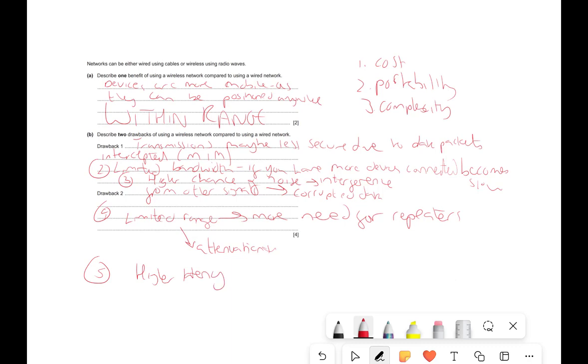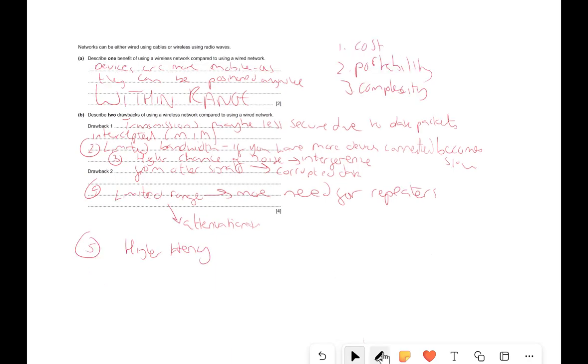What do we mean by latency? Let's imagine that you're playing an online shooting game. It's first person, so you see it through the eyes. Actually, it's third person, makes no difference. So in a third person game, we're controlling a character, they've got a gun, etc. You see an opponent on your screen, and you shoot them.